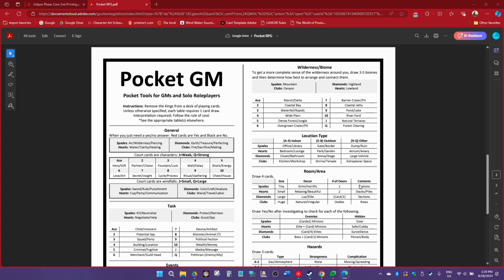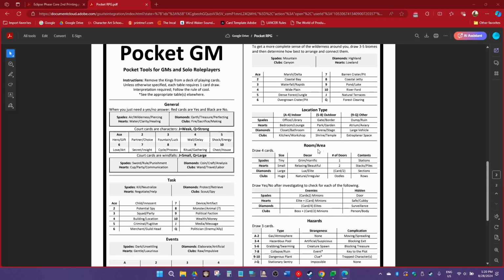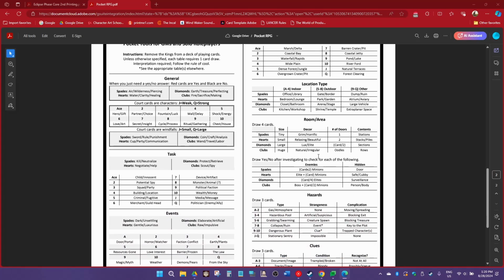And what I'm going to figure out, using these room area tables, is what we find or what we can immediately see in the area. So I'm going to draw on size here. The first part of this room area is 4 cards. We're going to draw 4 cards.